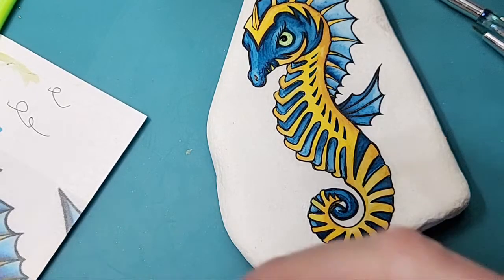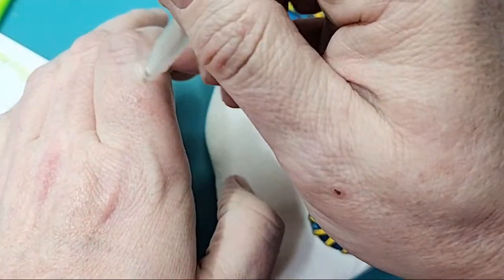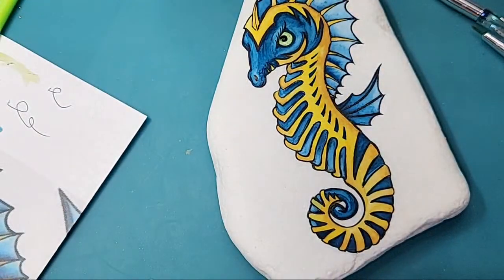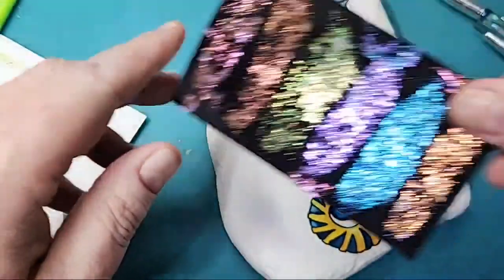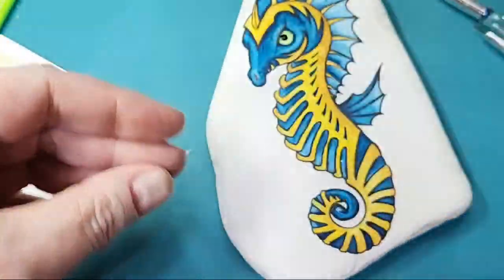Okay, white pen. This is also available in the store. Sorry, it's on white paper. Can't see if it's working. Hold on. Okay. That's the opals, if you're wondering. I just picked them up. Pretty.